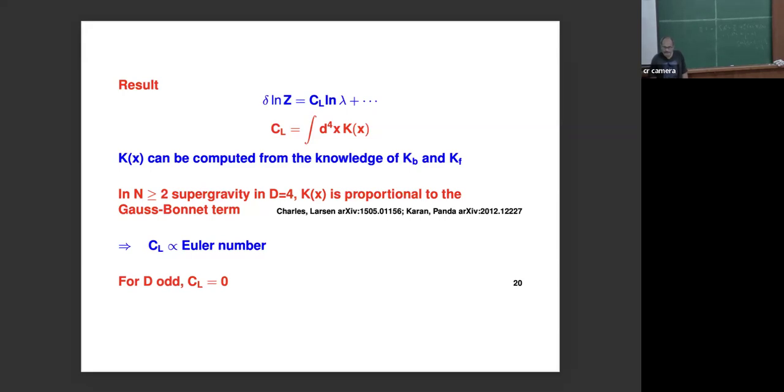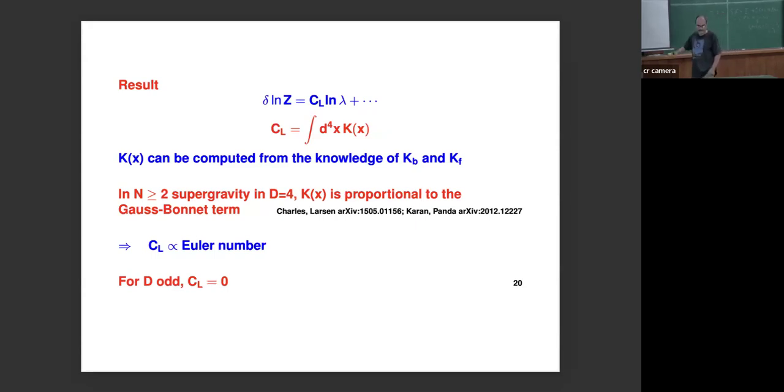Yeah. Then you may get some. Unless you have a local variation in geometry, at least this heat kernel method doesn't seem to be giving anything interesting, right? Because it really comes from here. And as I said, if you have supergravity with N larger than or equal to 2 supersymmetry, then one can show that this is actually proportional to the Gauss-Bonnet term. So the integral becomes very simple to do.